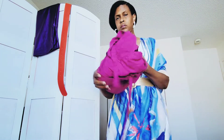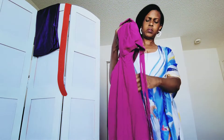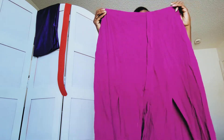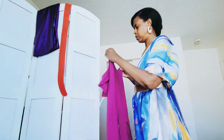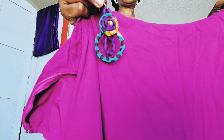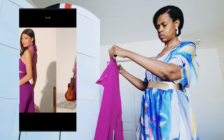Up next we have this purple — or plum purple — it's a really deep plum purple, not a fuchsia. It's a plum-ish purple jumpsuit. I ordered a lot of purple because I was looking for items to match with a pair of Ankara earrings that I have. There are the earrings — I was looking for something to match these. I think this jumpsuit will blend. Take a look at the model image to the left.